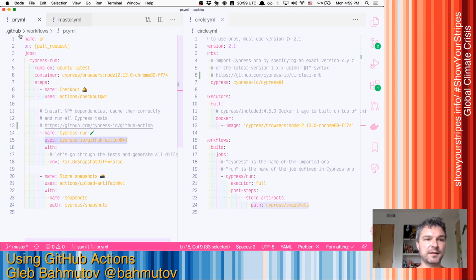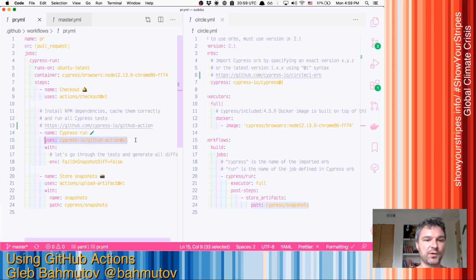So inside that .github workflows folder, I added a PR YAML file. This will run on each pull request. So imagine we open a pull request and you want to make sure that all image snapshots are the same.